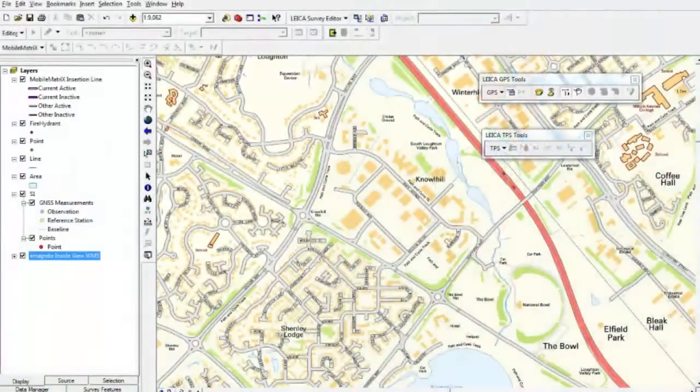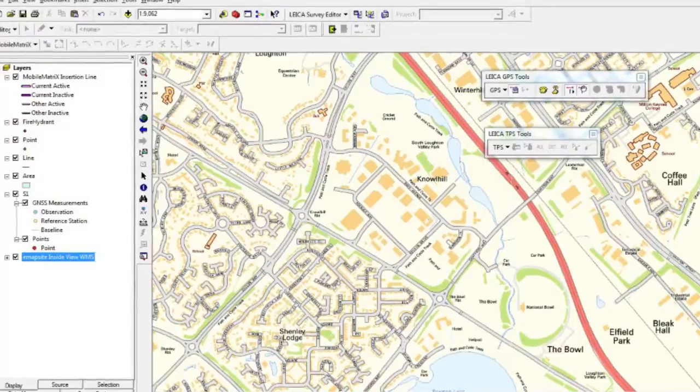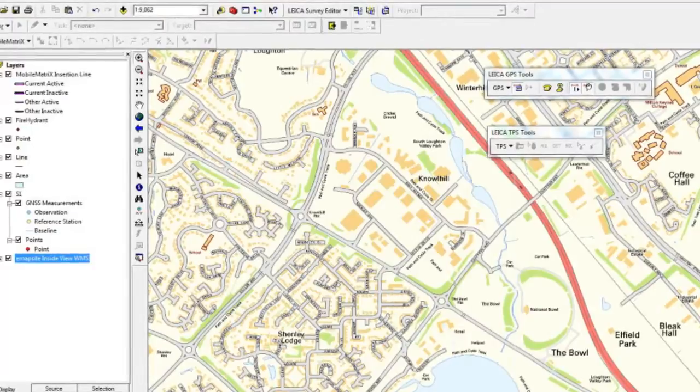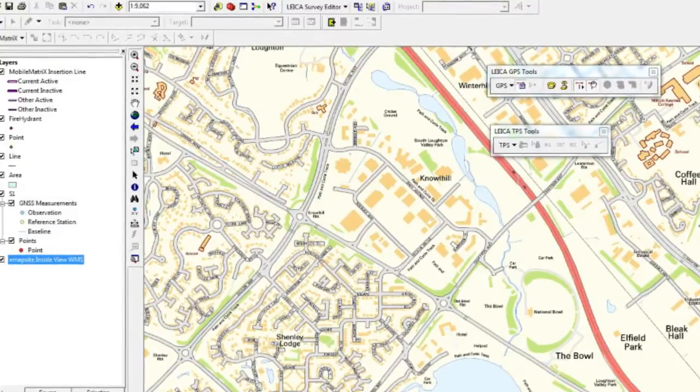So I'd like to introduce you to two more software solutions that you might want to consider for your particular application. One of these is Mobile Matrix software. This is a full GIS software. You can take your GIS out into the field, so you'd run it on the Leica CS25 tablet, and you get all the functionality of GIS out in the field. But the benefit is that you're connecting to any of our sensors for your position information. This application particularly applies where you've got complex data that you want to update. It might be for utility applications or utilised within local government.